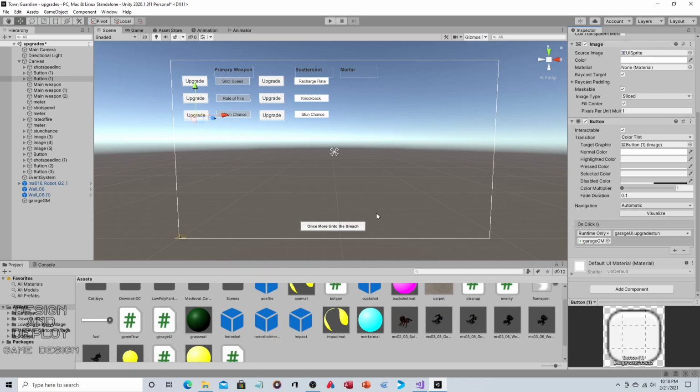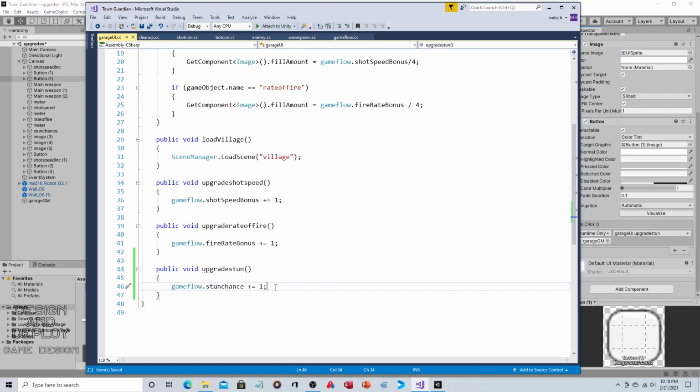That I'm not going to show you because that's going to vary with your game, okay? This is just about making the UI and how the UI both updates itself, such as the meters, and changes a variable that's then used in a calculation. How you use that, that's up to you in your project, okay? But that's what you would do. You would take this variable and you use it in some calculation to determine if the enemy is stunned, okay?